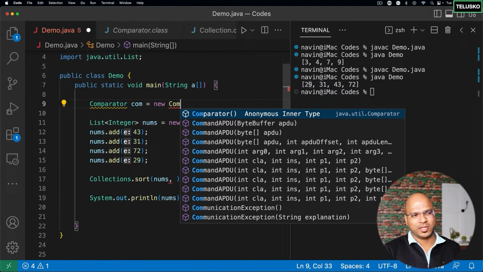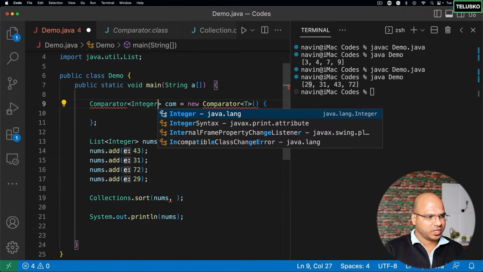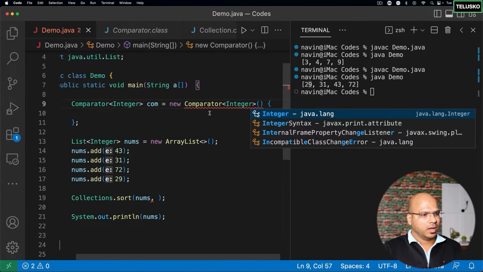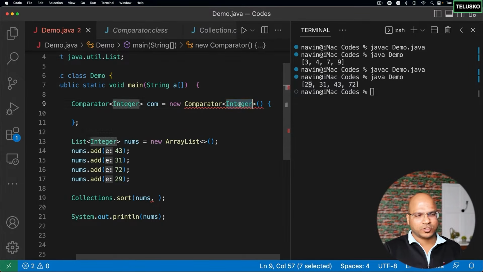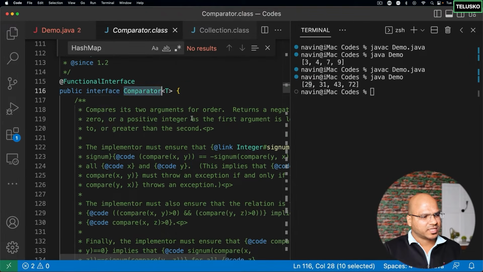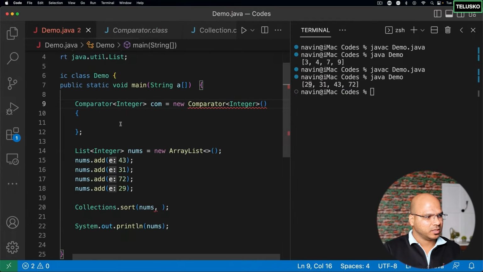We know we have multiple ways of implementing an interface. We can create a class which implements the interface, or we can use something called an anonymous class here. This Comparator works with Integer, and I can specify that here as well. In terms of an anonymous class, it is compulsory to specify the type on the right hand side as well. We can use this Comparator here, and in this I will define the method. Which method do we have in Comparator? We have a method called compare.